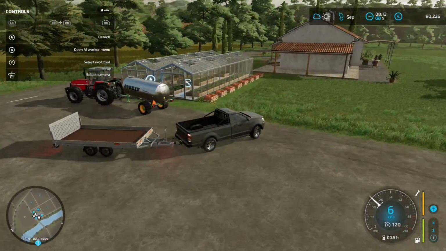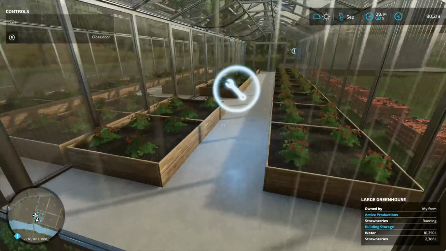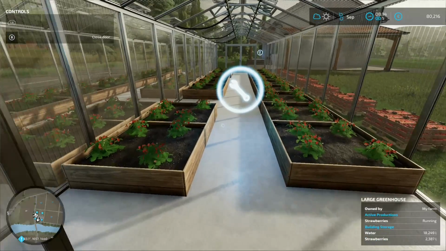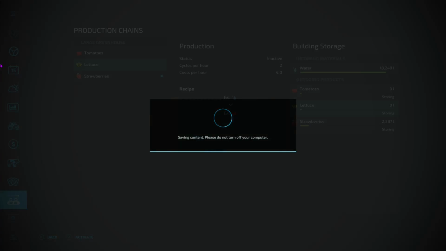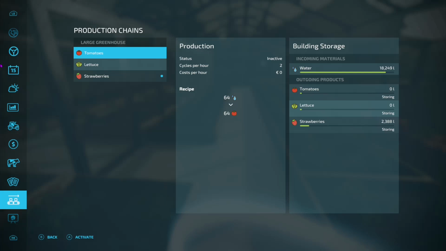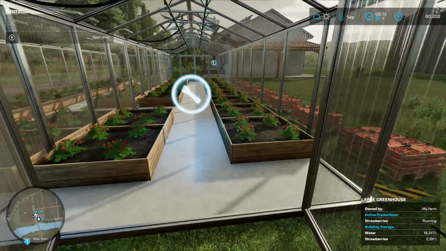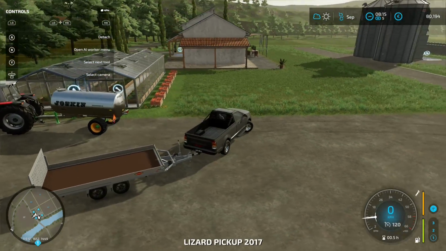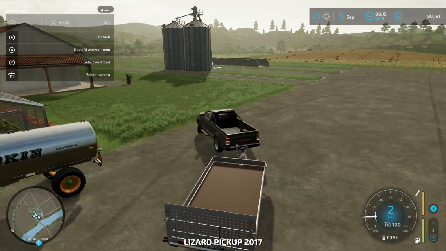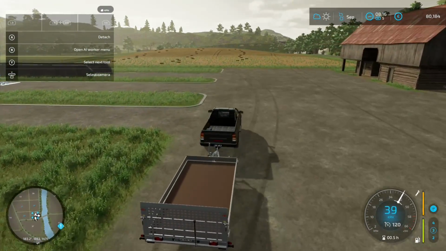But first let's see to our new garden to see how long we are there. Cool. Let's remember to close the doors again so the heat doesn't get all the way out. But let's continue getting our bales. And again, I'll fast forward it for you.